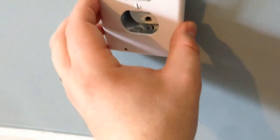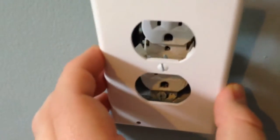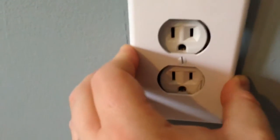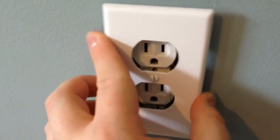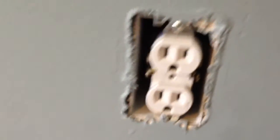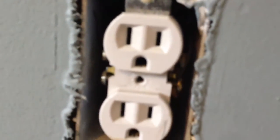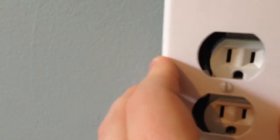And we should be able to just slip this on. And it looks like I have some large screws back here. In place if we can. Alright, this may be easier with 2 hands, and this may be a byproduct of how my particular outlet is set up, but it's not snapping on quite as easily as they show in the video. But I believe that's because I have these screws on either side that are sticking out quite a bit. So slide right in between those. This is sort of interesting.